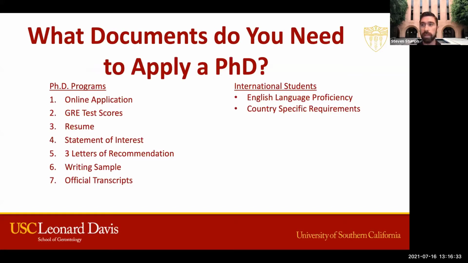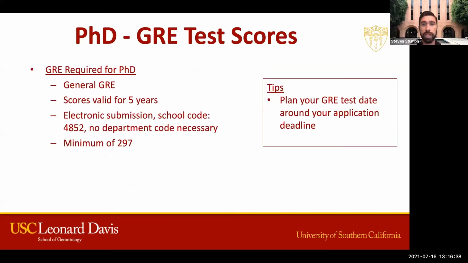So let's dive into this a little bit more specifically. The GRE test scores will be required. So we are looking for a minimum of 297 and around a 308 to be competitive. The GRE test scores must be valid from within the 5 years of intended start date. So if you're interested in starting fall 2022, your test scores need to be valid from fall 2018 or later.